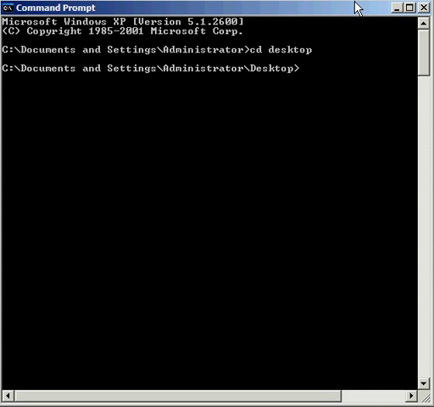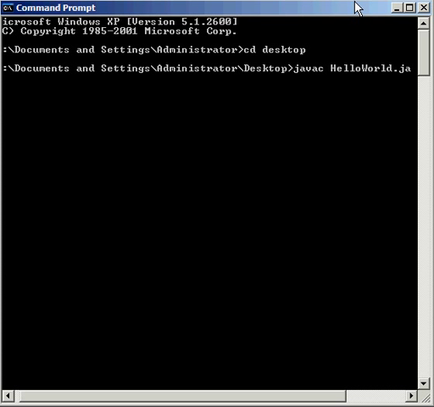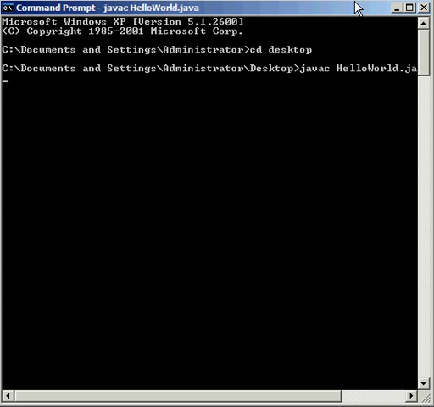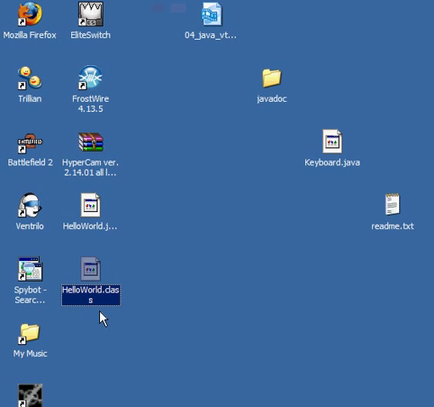Anyway, what you're going to want to type is javac, or Java C, space and then the program name as you named it, and mine is HelloWorld, caps and everything, and then put .java, same as you named it when you hit save as. Hit enter, and as you see, it typed nothing under it, so there are no errors. And it's going to create a .class file, as you see, if it does it correctly.